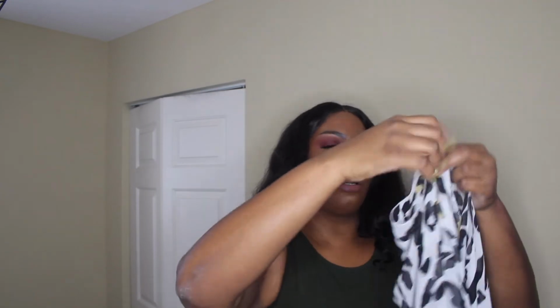2 pairs of sunglasses. I got this from Amazon. But this is this animal print duster. This can be thrown over some shorts. It can be thrown over a dress. It can be thrown over jeans, and you just look chic and, you know, caftany like a grown-up. And I have one other accessory, which is my headband, because I'm gonna need a headband. And I like this headband. It's cute. I have 2 more of them, but I don't know where they are.